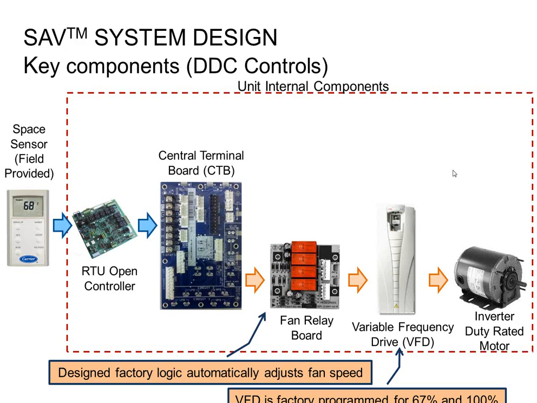I'll show you a DDC control example, then I'll show you a non-DDC example. So you got to have an inverter duty rated motor. If you want to retrofit it on a regular motor, chances are you could probably do it. Talk to your VFD guy, talk to your motor guy. I don't know how many times I can tell you we've retrofitted VFDs on standard motors and everything's been fine, but you do have to have the conversation with the building owner and say, yeah, we should change the motor out. If they don't want to do it, then it's on them, and then if the motor fails prematurely, at least you've given them the choice.